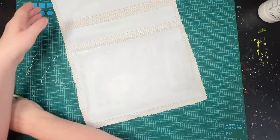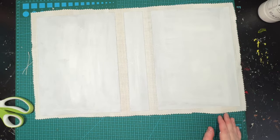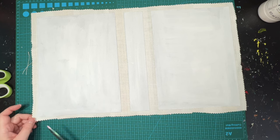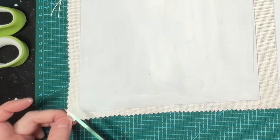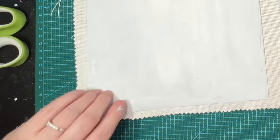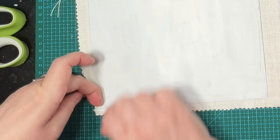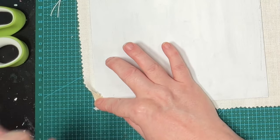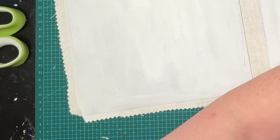You know, I'm wondering if A4 is a bit big, but the reason I chose it is because I want to be able to put my jelly prints in some of the pages. So I just took that corner off there so that when we fold it up, it's still joined, but we've not got a big sticky out area, I suppose.